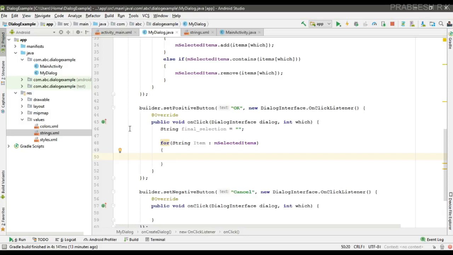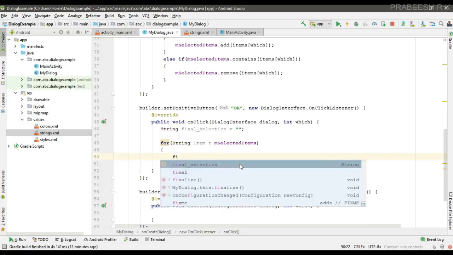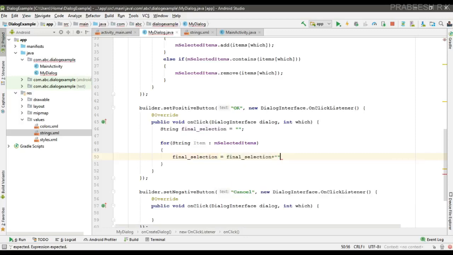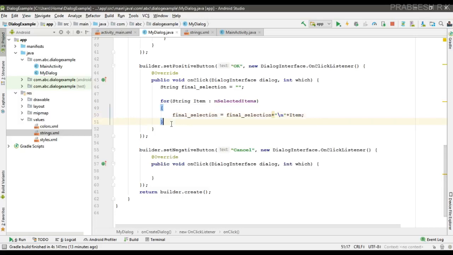Now we can attach the selected items to this variable. So final selection equals final selection plus, after each item we can put a new line, now specify the item. Okay, so the user selection is available in this variable called final selection.